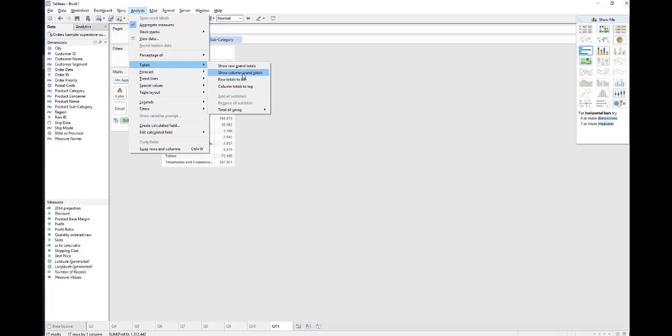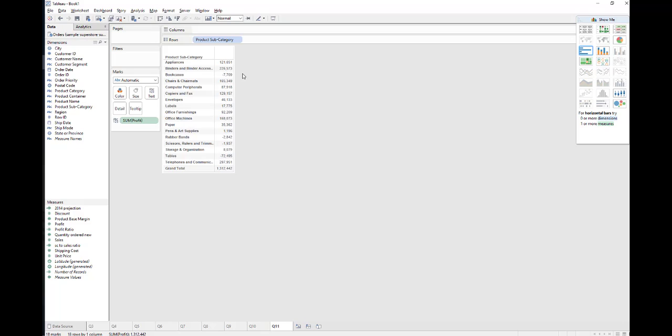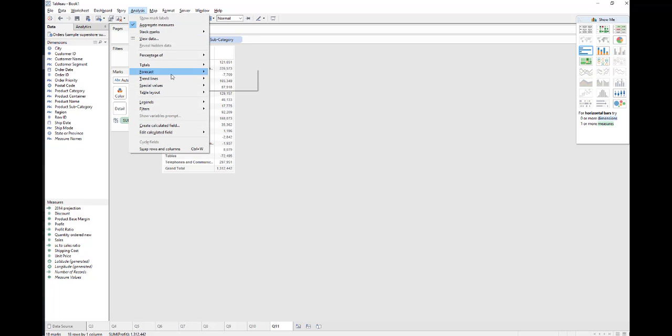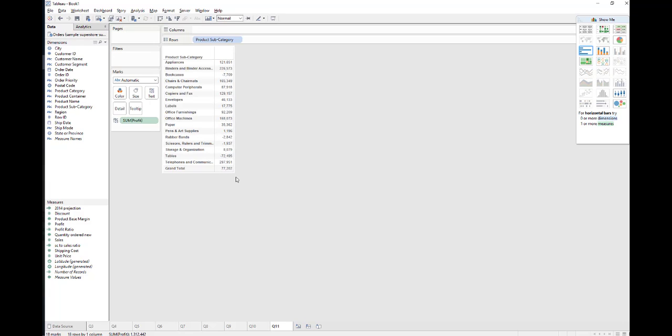This is a sum of profits, and now let's add the total amount of profit. So I'm going to add the column show grand totals. So this is a total profit, but now I want an average of the total profit, which means if you add all of this up, we get 1.3 million, but I'm actually looking to get the average of the total profit. So I'm going to go to table analysis, totals, total using average. By default it is sum. I'm going to change it to average. So right now, the average profit per each subcategory is 77,202.